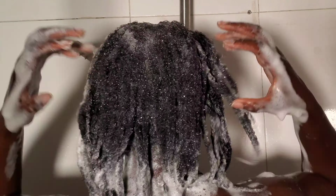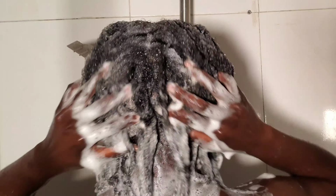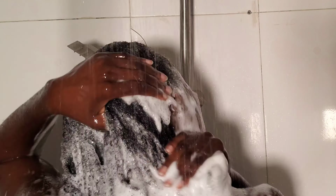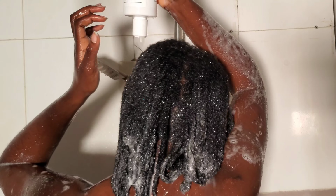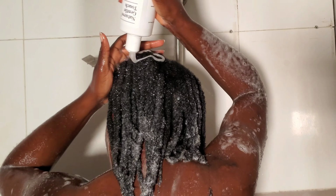So this is my second wash. I actually missed the first clip of me washing my hair. I used the Gentle Touch shampoo to wash my hair. So once I was done with the second wash, I went in with more warm water to rinse it out before going in for the third wash.